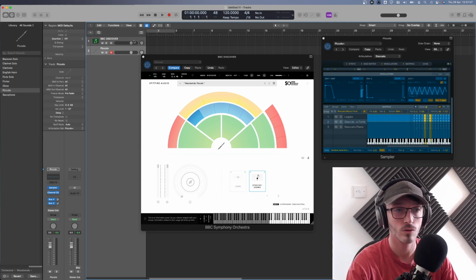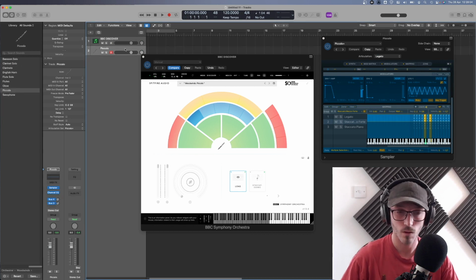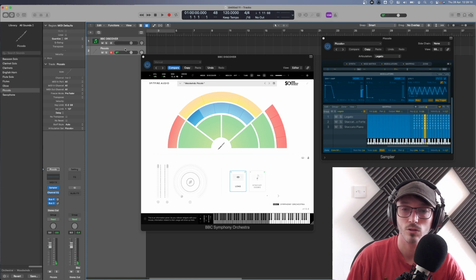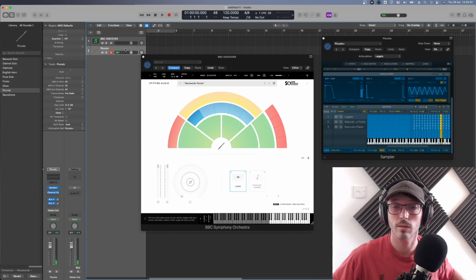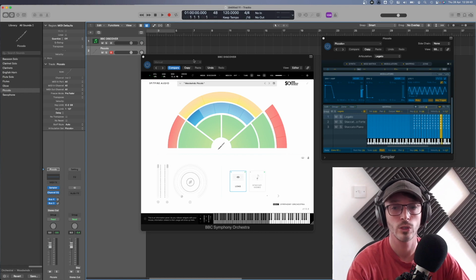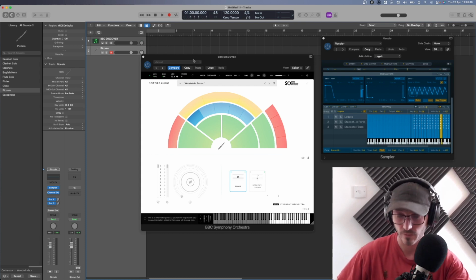Now let's move on to the longs. We'll start with Logic's own. And I'm going to use the expression fader to control how loud and quiet it is. It's nice, it's acceptable, especially when you introduce the expression wheel, which is CC1. You can really bring out that sample a little bit more and make it sound a lot more realistic. If you like vibrato, this sample is perfect for you.